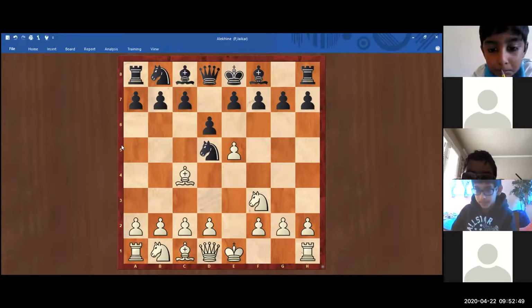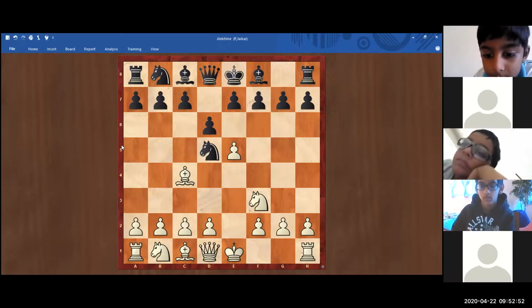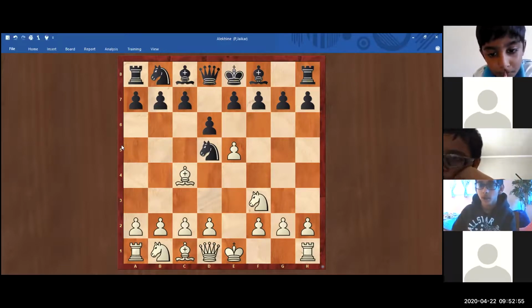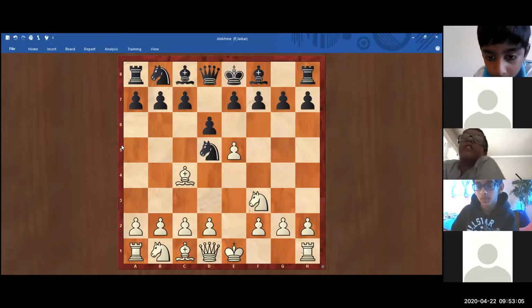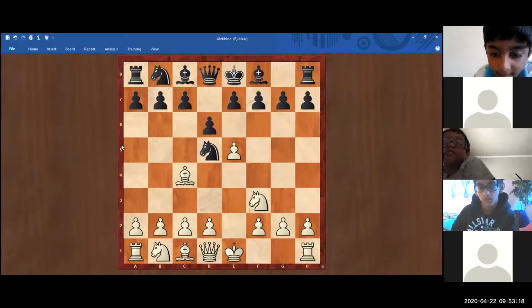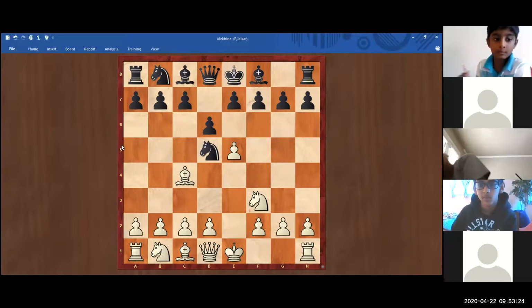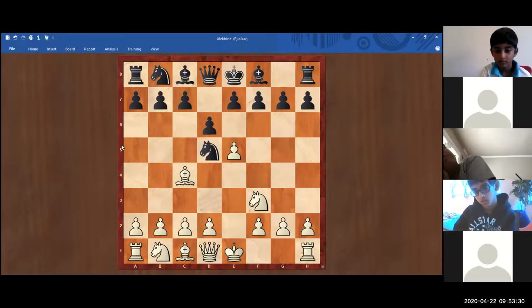So what will black play here? Defend with a pawn? Nope. Should black develop one of his pieces and move the bishop on c8 to f5? You're losing a piece on d5. Bishop to d5 is a piece lost. Move the bishop to e6? Bishop e6 will again lose a piece or get you into a bad position, because my knight will go to g5 and then it's all chaos.